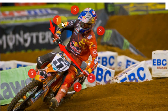Number 1, outside elbow up. You want this outside elbow up. This gives you the correct leverage between you and the bike, and it helps you lean this bike over in a corner. When you want to lean this bike over, you need the leverage to lean this bike over. So you need that outside elbow up. You don't want to be keeping this elbow down in here. You want to get it up.